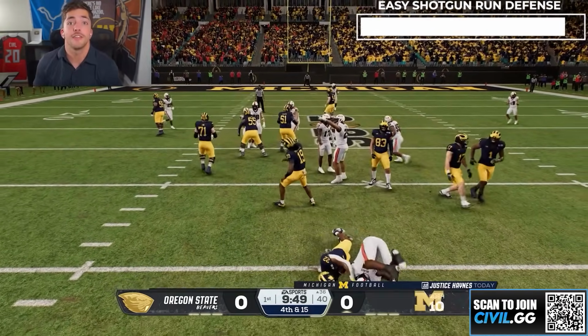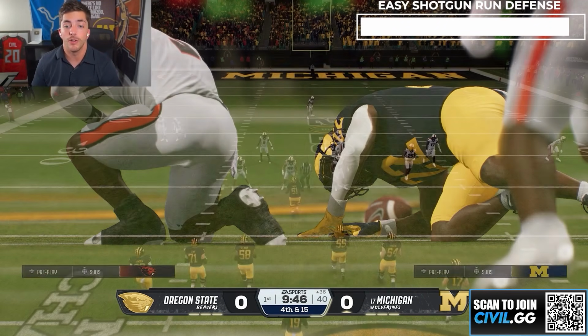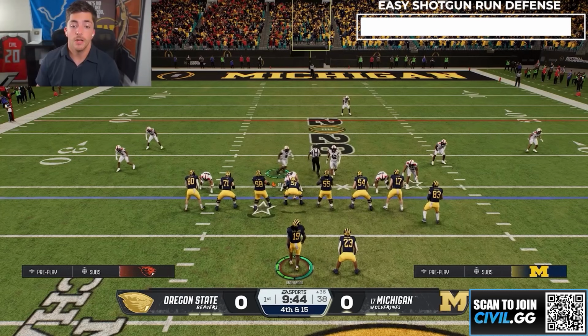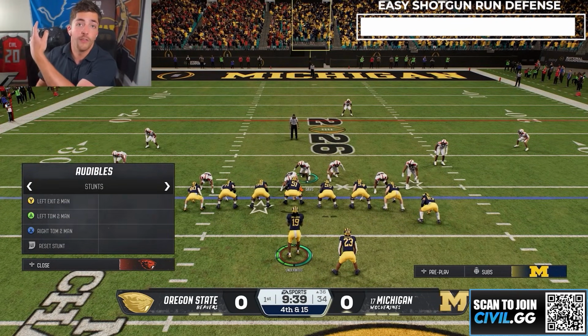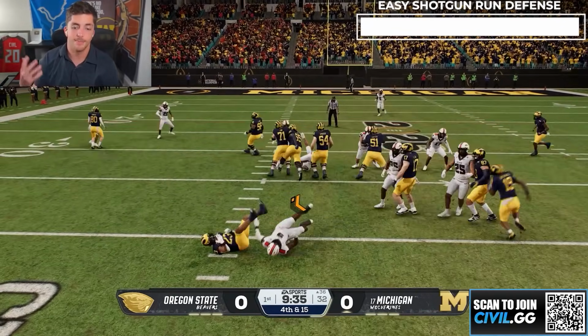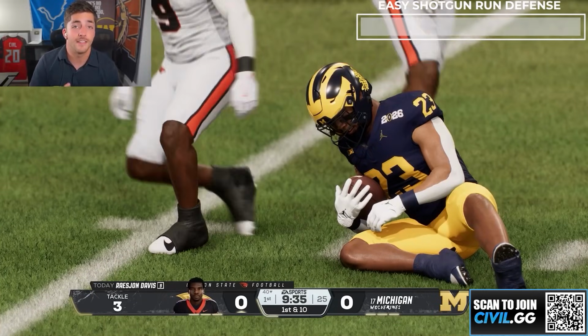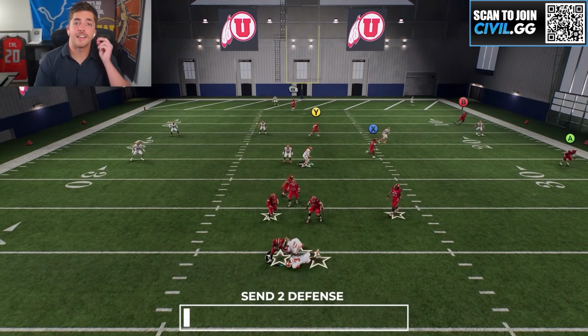I'm not pushing the left stick until that ball is snapped, but if I wanted to, I could lock my user in place by setting this up. We could pull up the stunts menu, left on D-pad, right bumper, and then I could hold the left stick to the left to lock him, and then we get a little speed burst at the snap, hit stick. Easy run defense, steal it. This is one of the most annoying styles of defense that you can run in College Football 26.